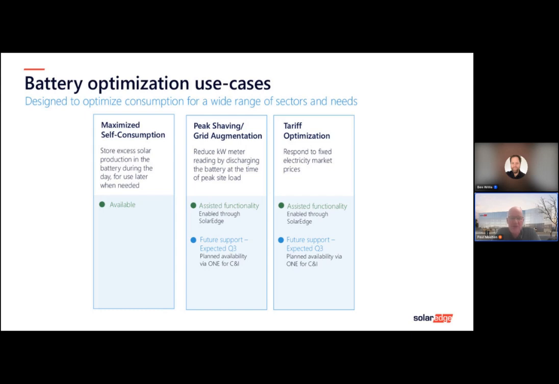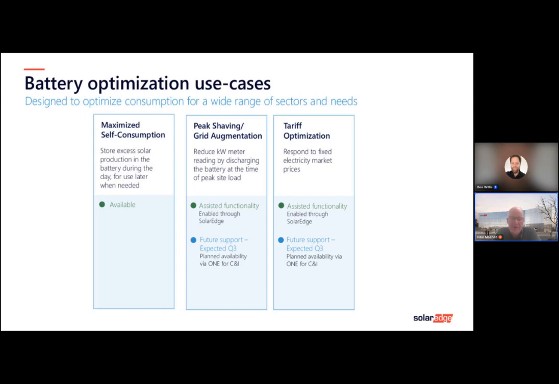But the important thing, and the future proofing that we'll be looking at on the system, is peak shaving, grid augmentation, but also time of use. So use kilowatt meter readings, charging the battery to time peak loads. Again, it's when your DNO decides that they will give you preferential tariffs based on you altering and regulating the time of use for your maximum energy.